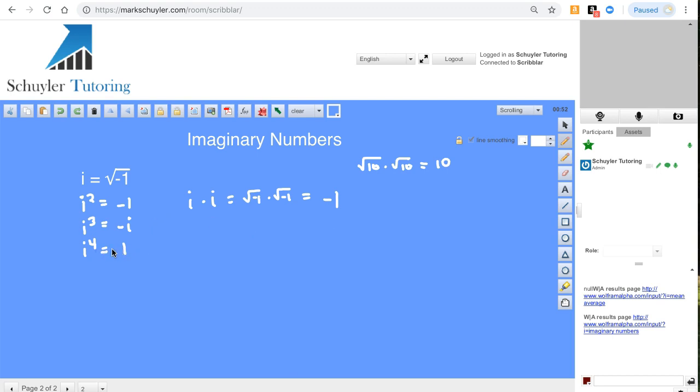Now, it's easiest to jump down to i to the fourth. Another way of talking about i to the fourth, let me just draw some arrows here, is to say, well, that's the same, following exponent rules, as saying i to the second times i to the second. And we just learned what i to the second is, right? i to the second is -1. And -1 times -1, I'll put little parentheses around these, that's going to be +1.